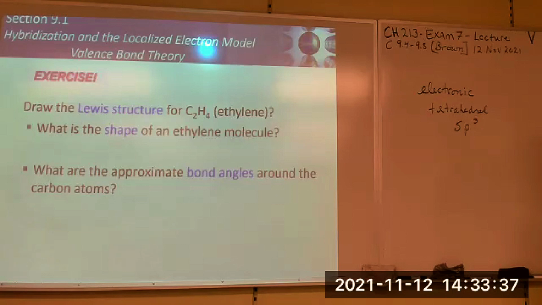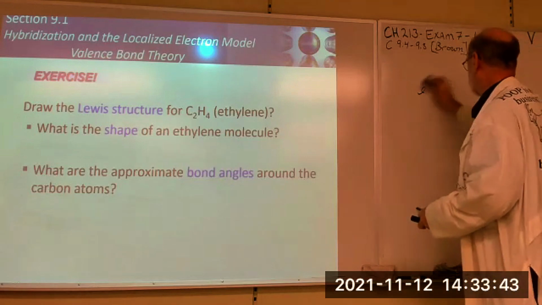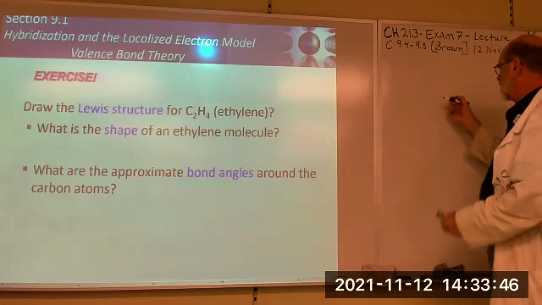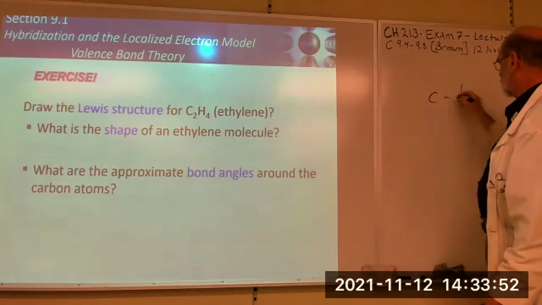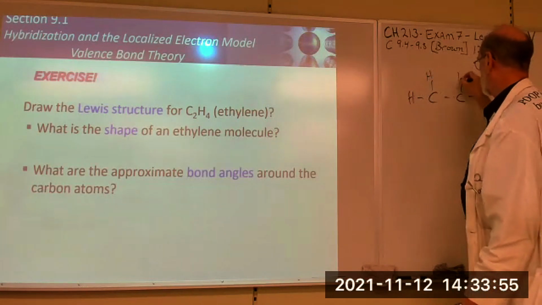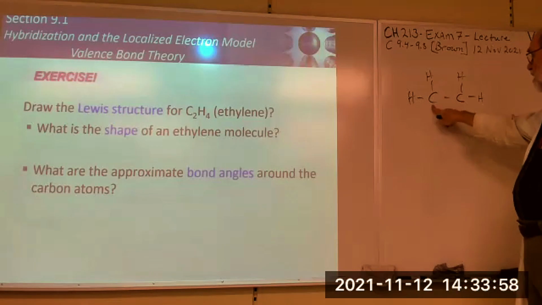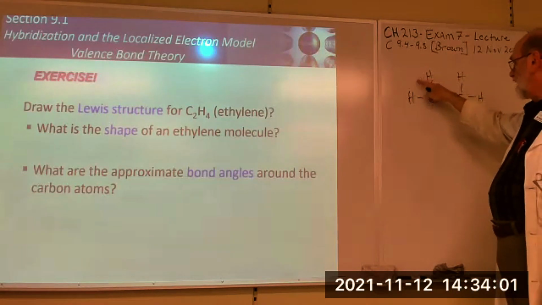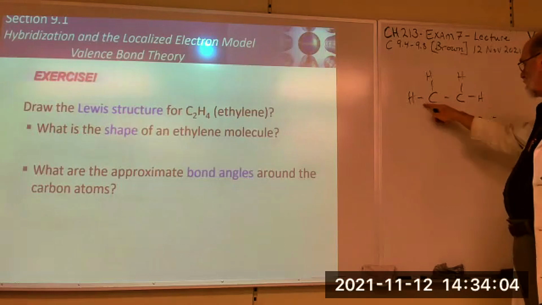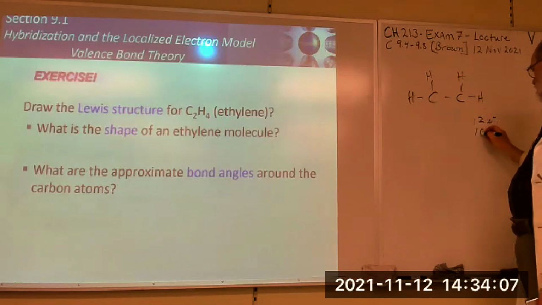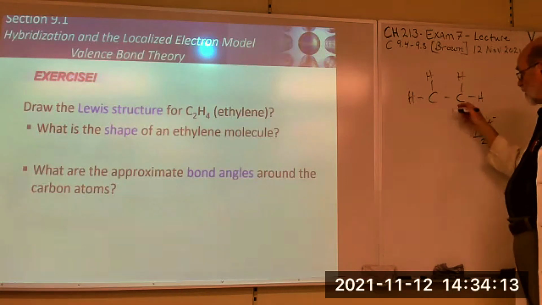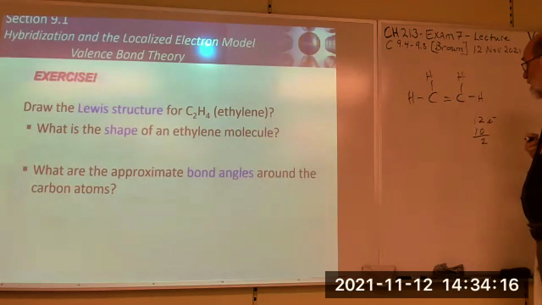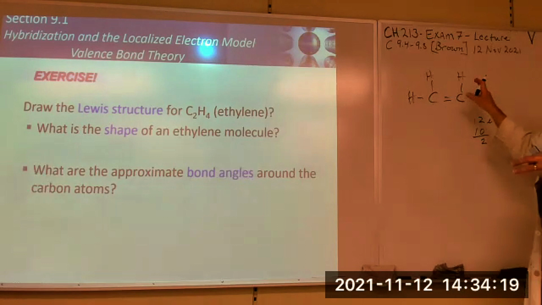Okay, how about C2H4, ethylene? Did we do this one before? Ethylene. So we have 2 carbons and we have 4 hydrogens. So we have 8, 9, 10, 11, 12 electrons. We have 2, 4, 6, 8, 10. So we got 2 electrons left. We can put them here, but now we have to make an octet. So we just move these 2 over here and make a double bond. Okay, so that's your Lewis structure for ethylene.